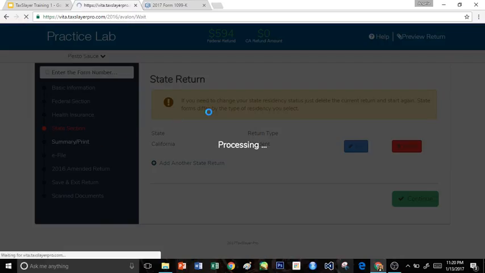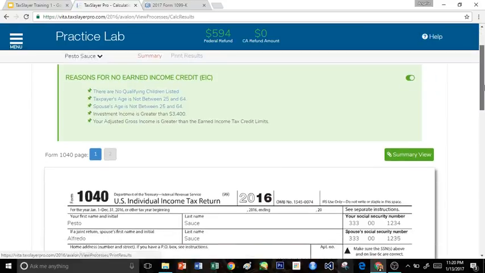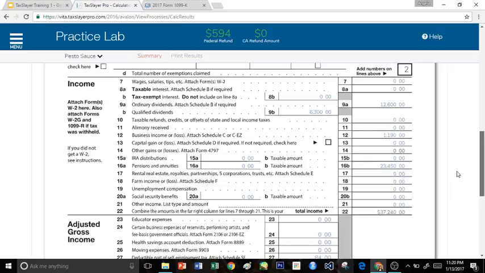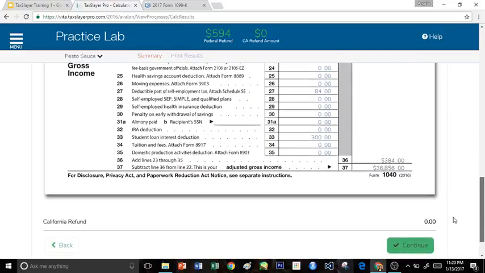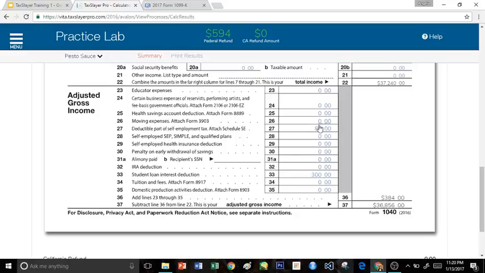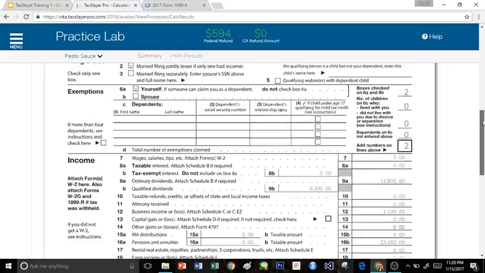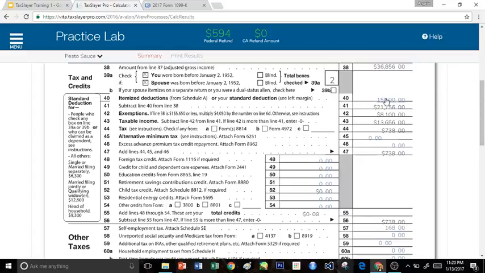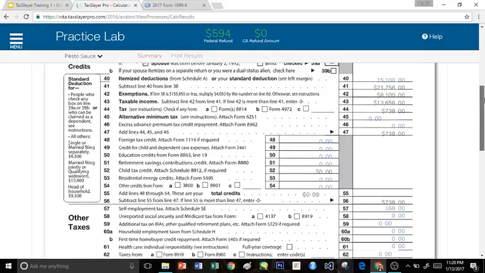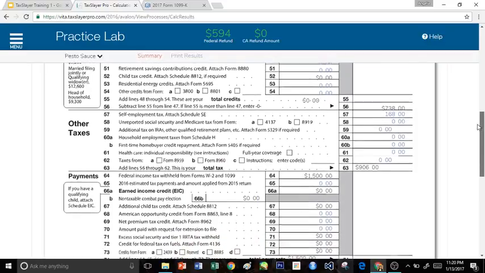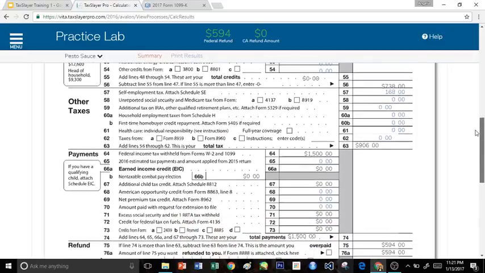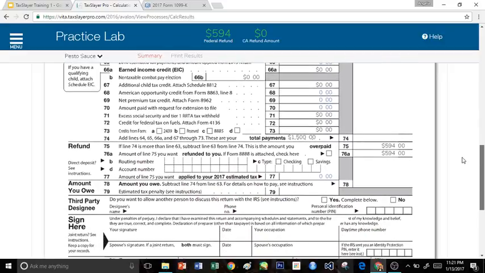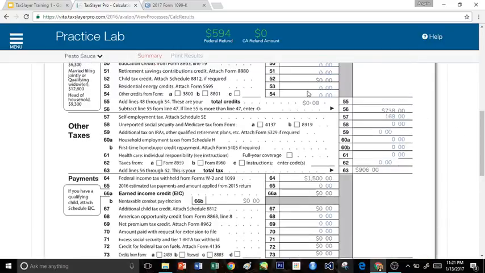I don't really care about the state return. Alright, now if we look at the 1040. Yay. Pretty fun stuff. We see the student loan interest here, and also the deductions from the Schedule C will carry over here. Their standard deduction normally would be the 12,600, but it's plus a little bit more because they're over 65. That's notable. That's all. So we're just gonna exit here now.